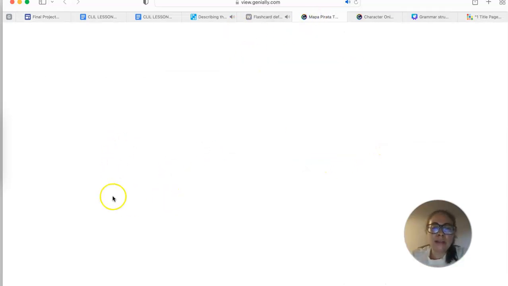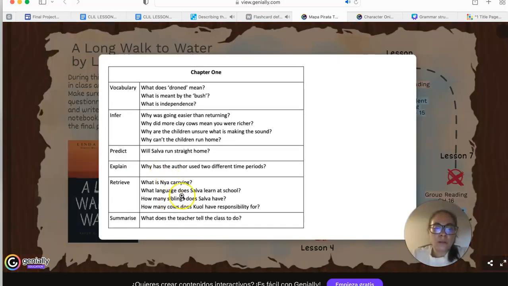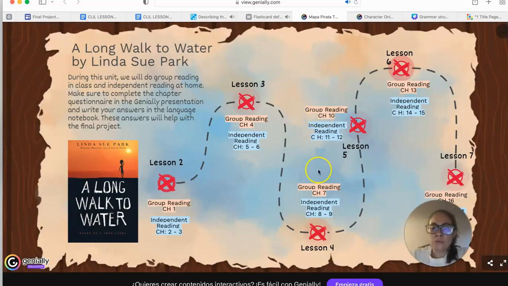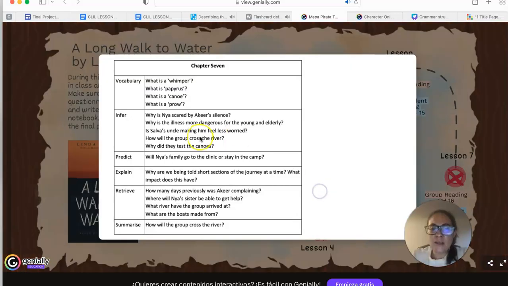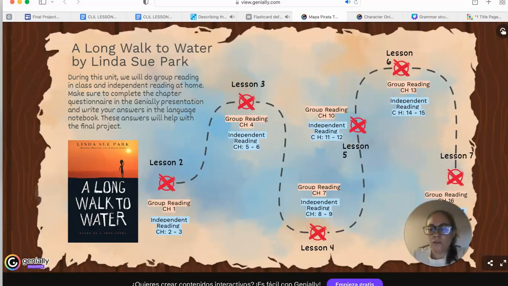So the students can navigate through this presentation and go through the different chapter questionnaires. In this case it is chapter 1 through chapter, for example, 7 in lesson 4, and so on. Some of them are independent and some of them are in a group.